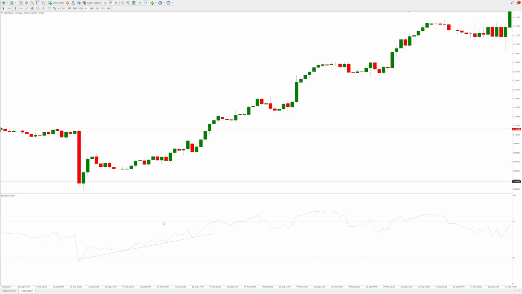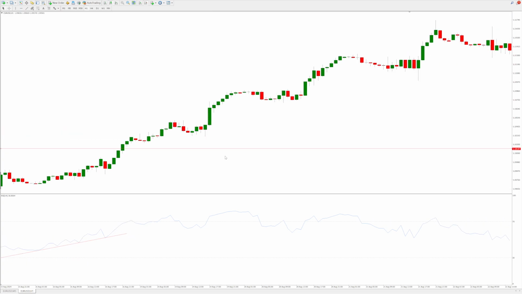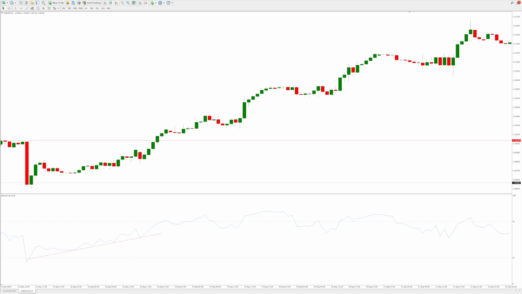So we've got our divergence. We can see clearly price is moving up just by using our eyes there. And we're going to wait to see what price does when it approaches this resistance level here. And what does it do? It has a breakout. Okay, and that could have been the timing of the entry, using the RSI bullish divergence as our signal for the direction we're going to trade in. This is our entry point, the breakout. As you can see, that would have been a tidy trade.